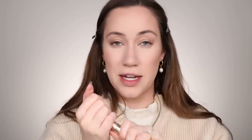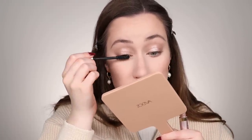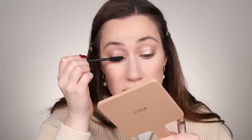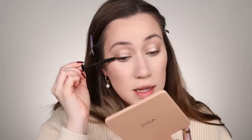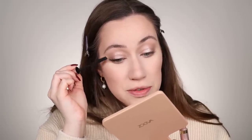The eye look is going to be simple because the lip color is really going to stand out. I wanted to use the L'Oreal Lash Paradise Mascara — a classic, a favorite, iconic. I'm applying that to the top and bottom lashes. I do want pretty bold lashes even though it's a simple eye look, so I'm really taking my time layering this up until I get intense volume. I just love combining a bold lash with a bold lip.